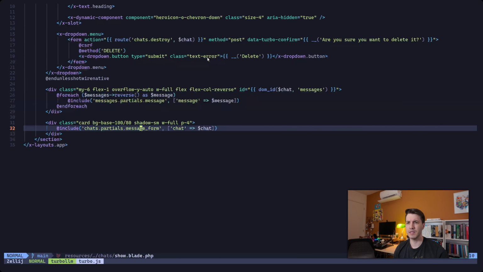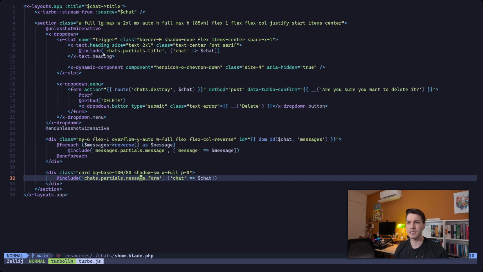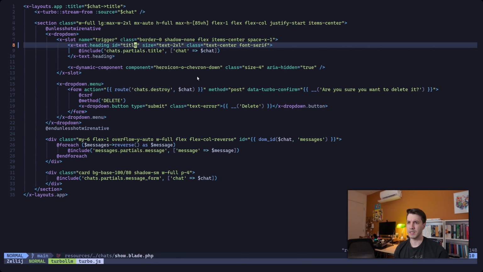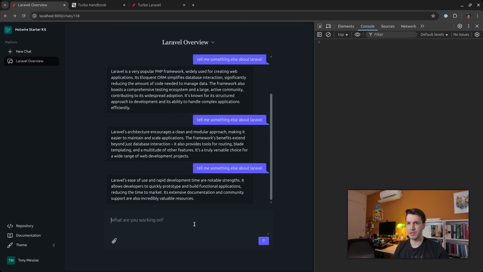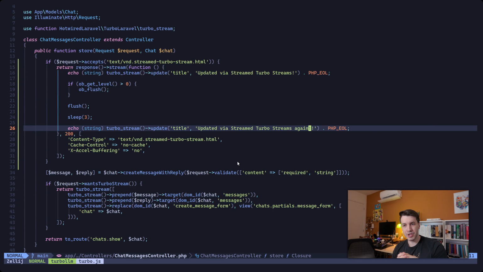So let's just go ahead over here and give it a title, an ID like this, and now we can try tell me something, and it actually updated once, and it will update it again, and it's actually already working, so that's pretty cool. So this is actually already a nice prototype for our application.